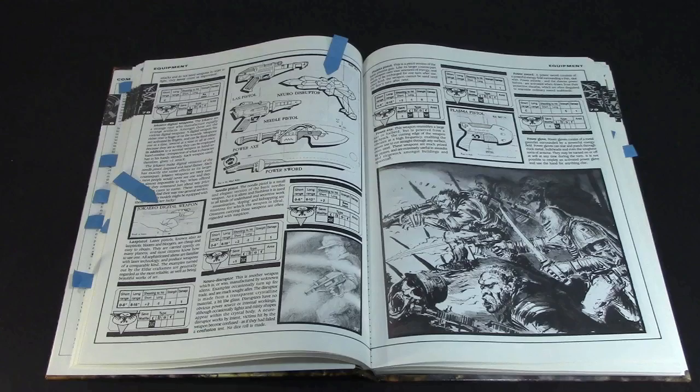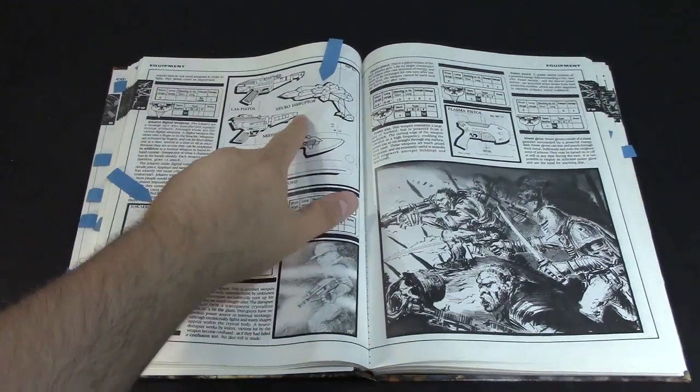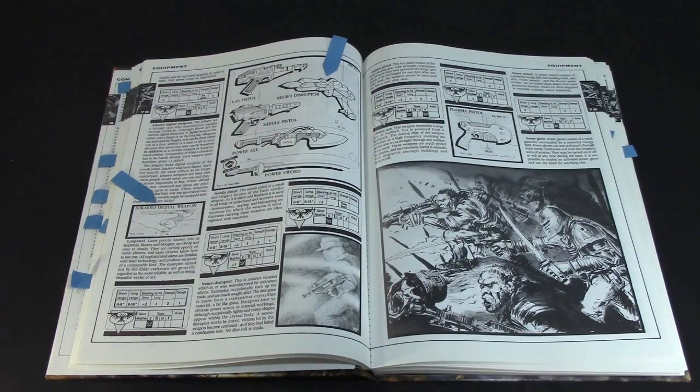This page is pretty sweet. It's got some throwback stuff, a couple of nods from the current edition. I wanted to show first off the Neural Disruptor. That was the old Harlequin weapon there. It's a big crystal gun, so it's pretty sweet.